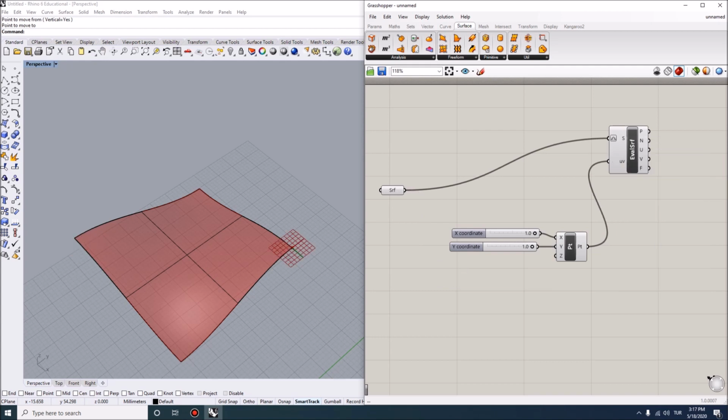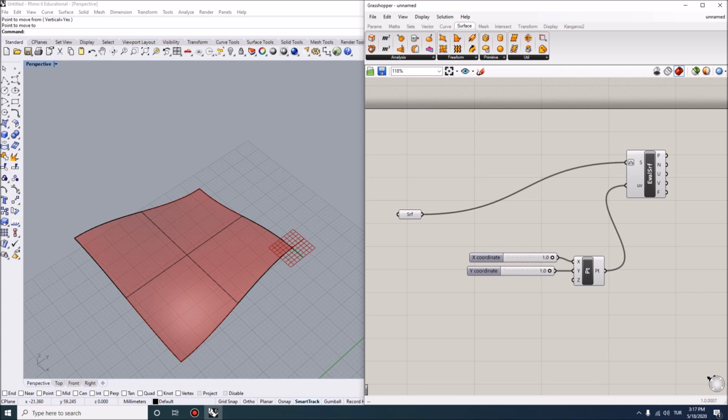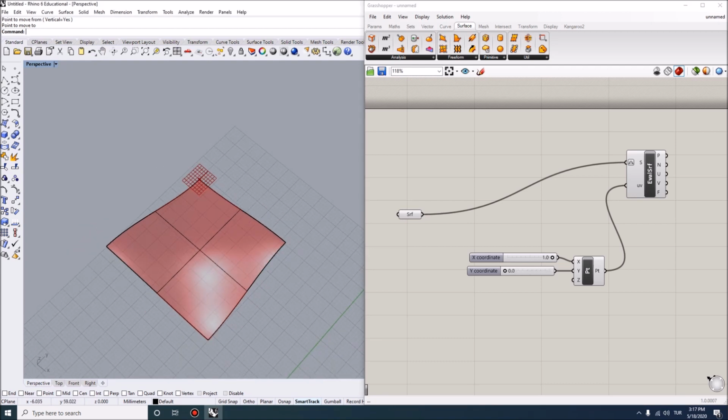So you don't need to extract the U and V lengths of the surface anymore. Now we can be bounded by the surface because its domain is normalized. If I have a 0, 0, this is the origin of the surface, and 1, 1 will be the other corner of the surface.